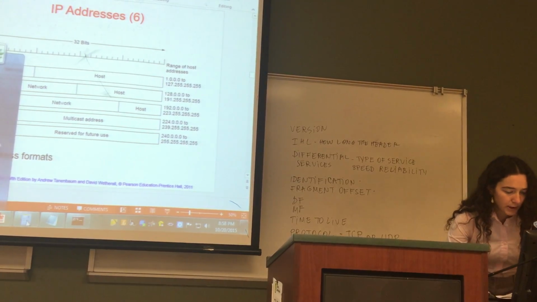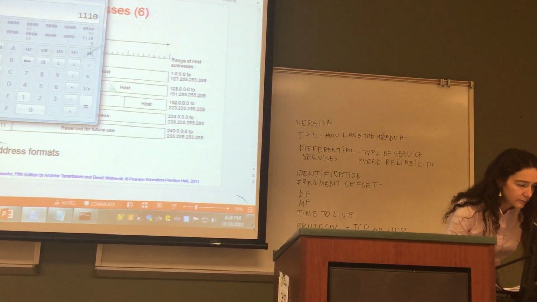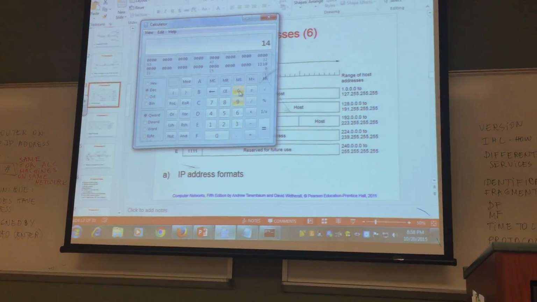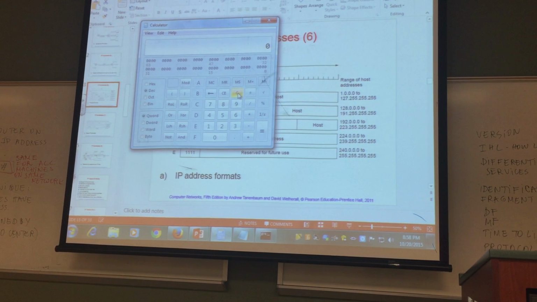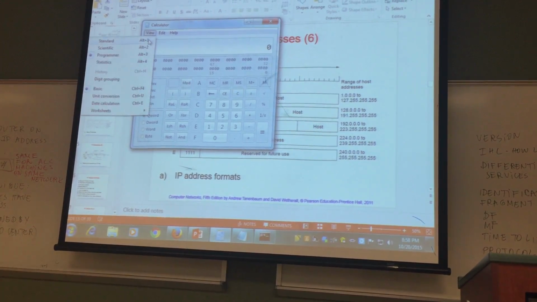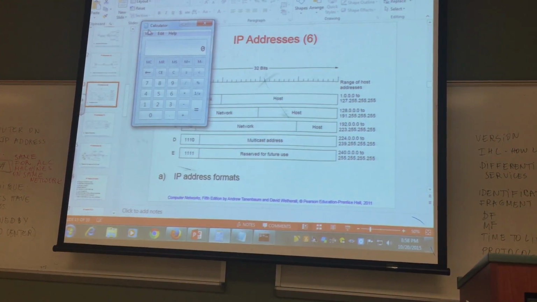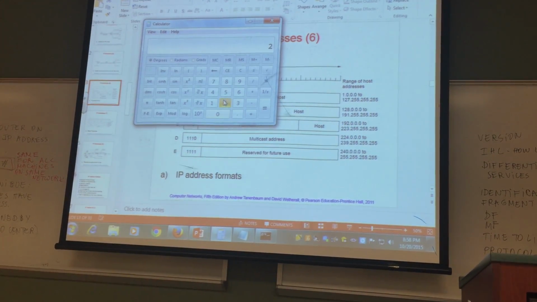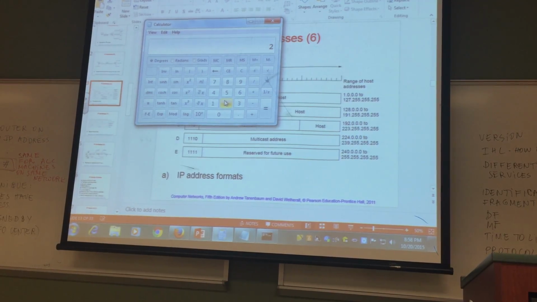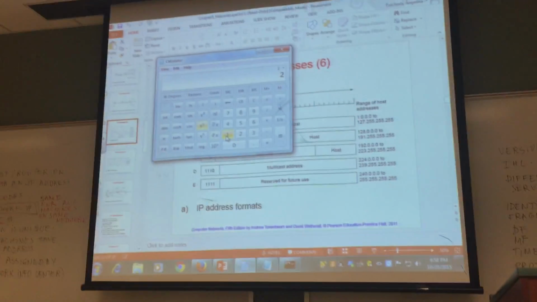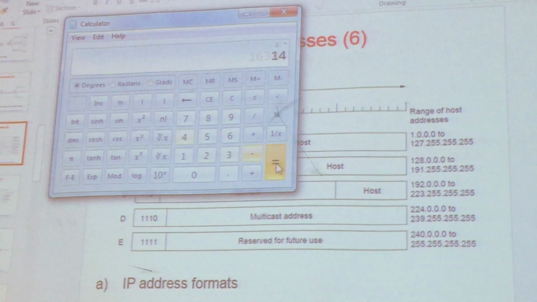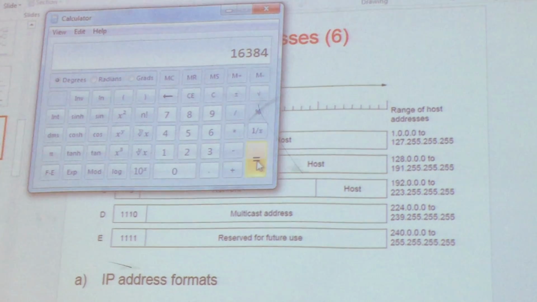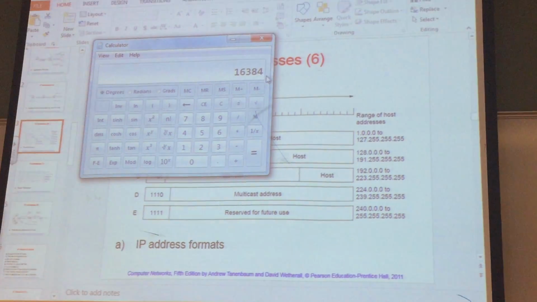How many unique combinations of 14 bits do we have? 2 to the power of 14 is 16,384.